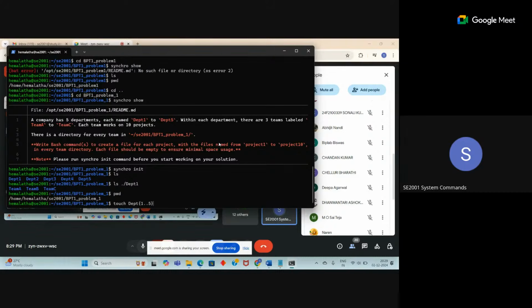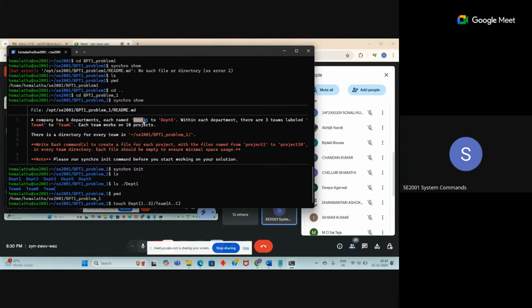If I say DEPT within curly brackets 1 dot dot 5, it will take one value at a time: first DEPT1, then DEPT2, DEPT3, up to DEPT5. In each department, again we have team A to C, A dot dot C. While creating, you have to check everything clearly.